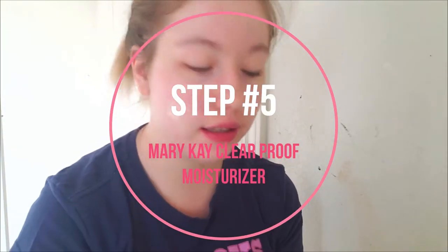This stuff is amazing, you guys. If you have not used this by Physician's Formula, man, you guys are missing out. Super duper hydrating for the skin. If you're going through what I am with your dry skin right now, you need to get in on this, because it makes my skin feel so much better. I can't even make this up, you guys. I feel like I put way too much moisturizer on my hands.